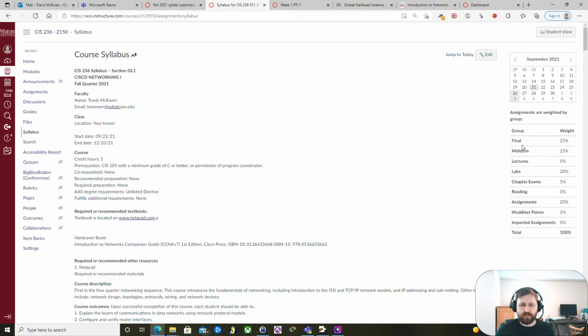Then we move on to chapter exams. Chapter exams are worth 5% of your grade. These are exams that are hosted on NetAcad, which is Cisco's Network Academy, which is where this course and some of the resources are going to be hosted as well. This 5% of your grade is essentially supposed to be a free 5%.